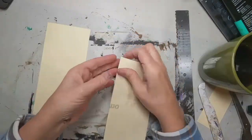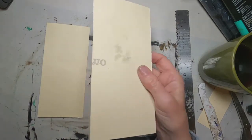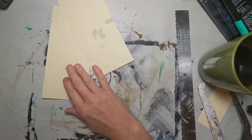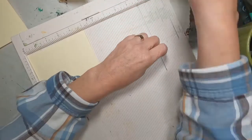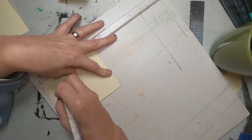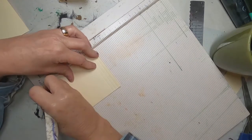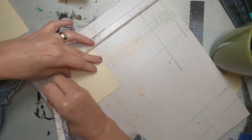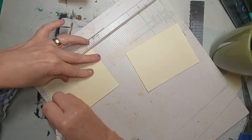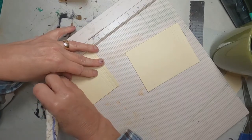While that is drying, we'll come back and work on our pockets. I have cut two sections of file folder to the height of the book and about four inches in width, and I've also scored that at one-quarter inch. Now for the pockets, I've cut them to the size I want and I'm going to score each side three times at one-quarter inch intervals to get them into an accordion fold, because we want these little pockets to have a little bit of expansion so they're capable of holding more than just one sheet of cardstock.